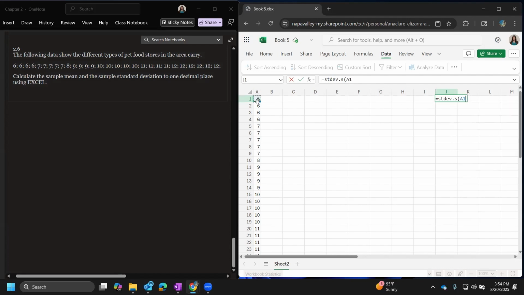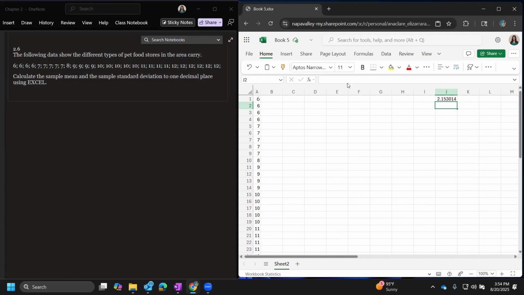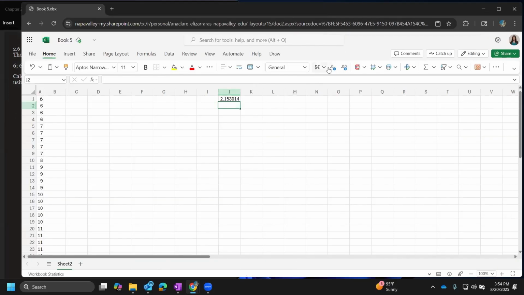My data was in column A from 1 all the way down to 29, and then I need to close my parenthesis. So my sample standard deviation is 2.153014. I am going to decrease the number of decimals so that I have 3 numbers behind the decimal place. So that is the standard deviation.